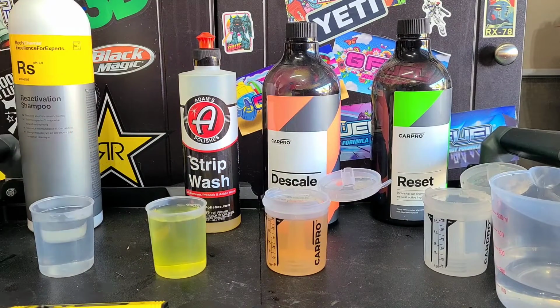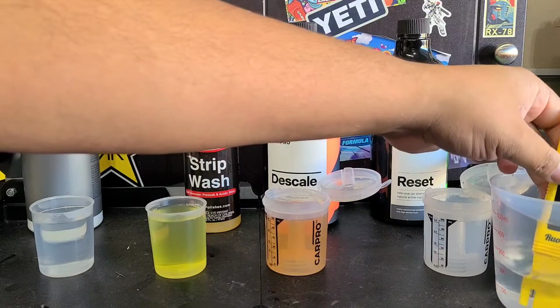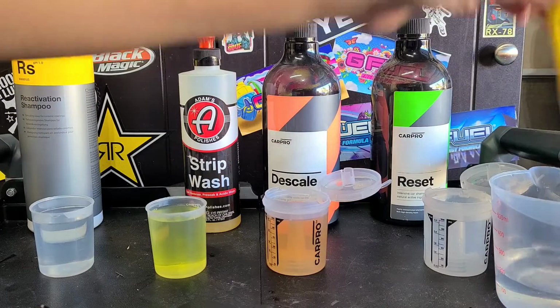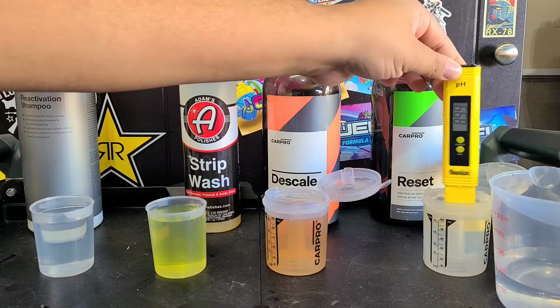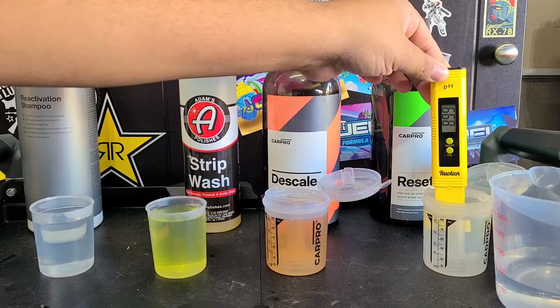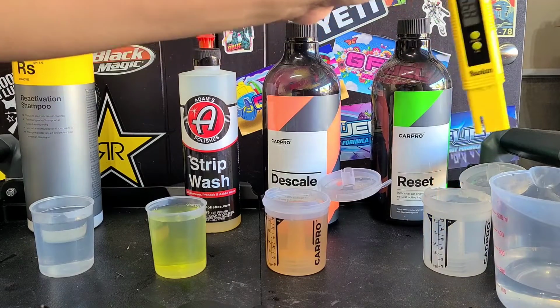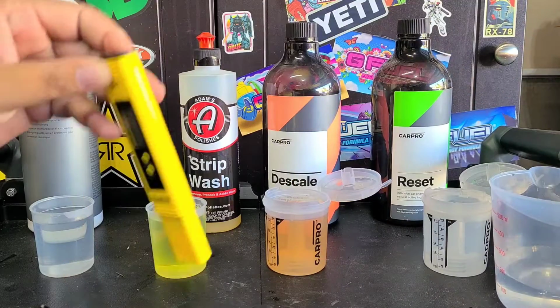There's a different finger for each one. Alright, so regular water is close to 9, so 8.9, almost 9. We test out CarPro Reset. Also 8.9, so Reset is pH balanced, but it's not exactly pH neutral. It is more on the alkaline side. It explains why it cleans so well.